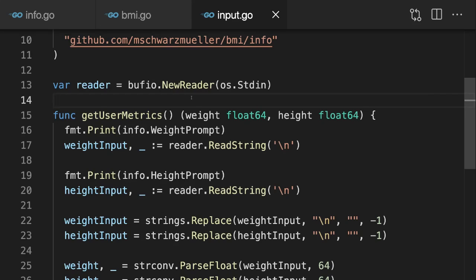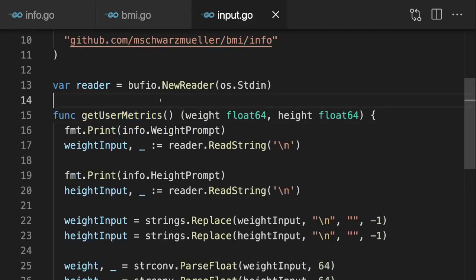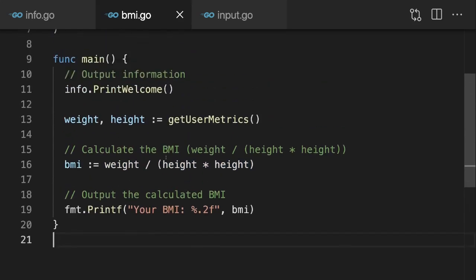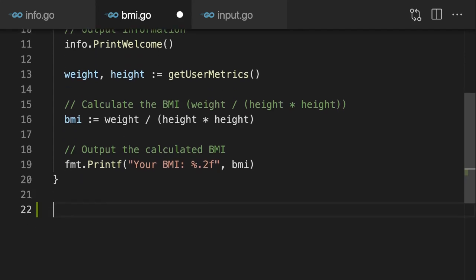And I want to do both. Make BMI.go simpler and break up the getUserMetrics function more. Now I'll start with BMI.go. And first of all, I want to outsource this formula. Here I'll create a function in the same file, since it makes sense to have the formula for calculating the body mass index in the file called BMI.go, I would say.